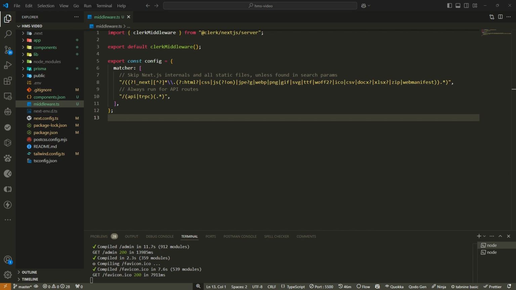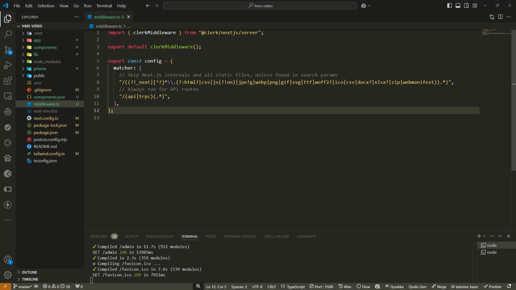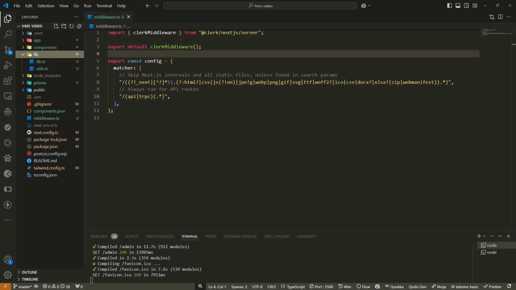We will need to get the user information and the user role so that we know what to do with it. So we will have to create conditions for all of the routes that we have.